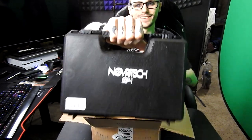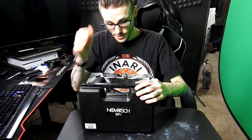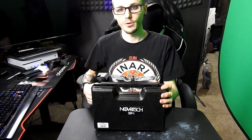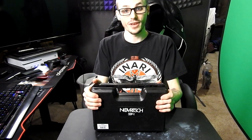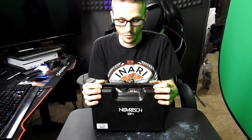It comes in a nice little case — this box weighs four pounds by the way. Now real quick, I was gonna order this gun about a year ago and I did place the order, but I canceled it because it was still on pre-order and it would have been months before I got it. So I decided to cancel and just wait. This time I didn't even realize it — I bought it and it literally arrived in like three or four days, which is crazy.